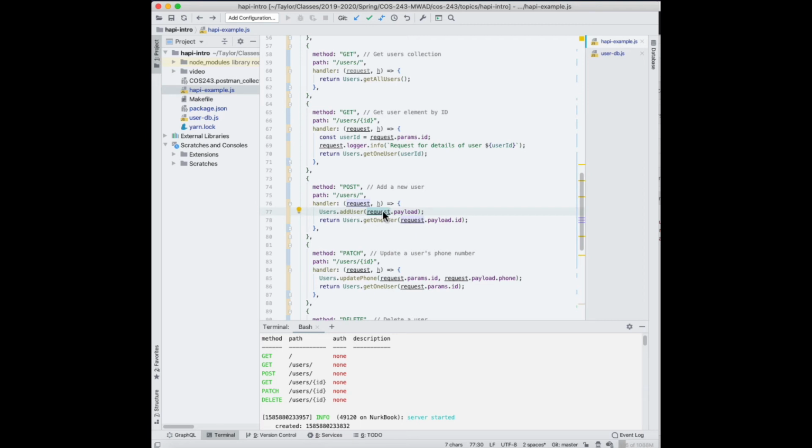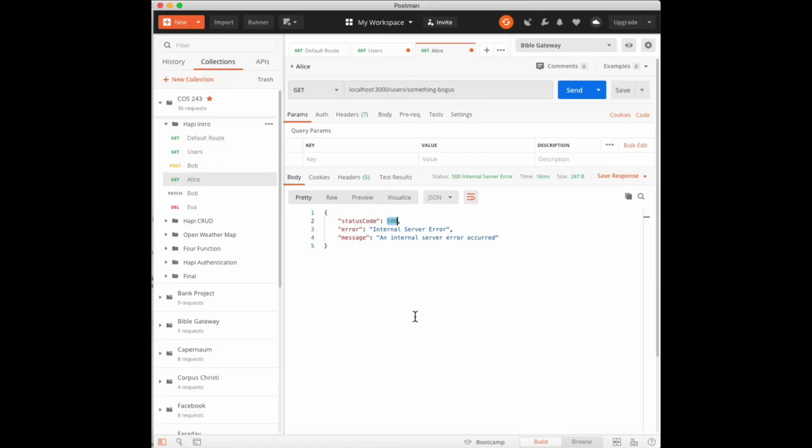You can see that whereas in this request, where we wanted to get a parameter out of the URL, we used request.params to fish that out, here's another property on that request object called payload, and the payload is the actual contents of the message that was sent from the client. In the case of a browser running a web application, that's going to be a JSON object that's then going to be used in this case to add a new user. For our test case, we're going to add Bob to our database.